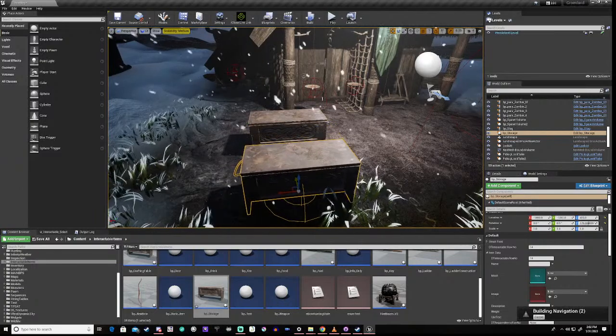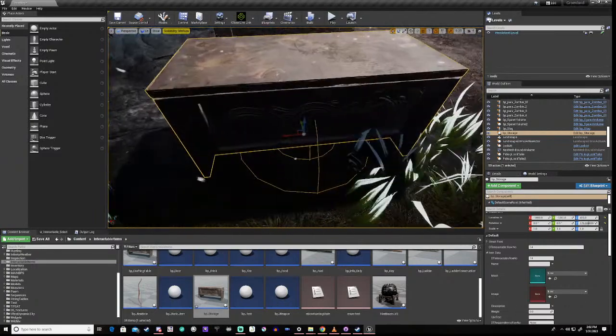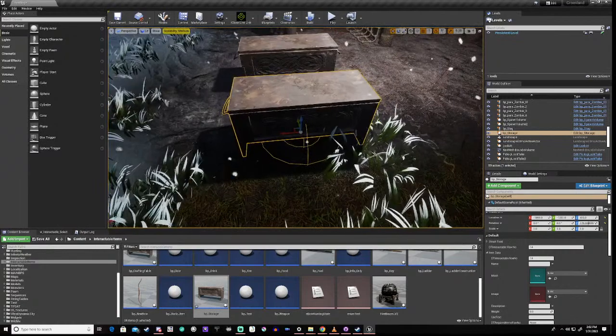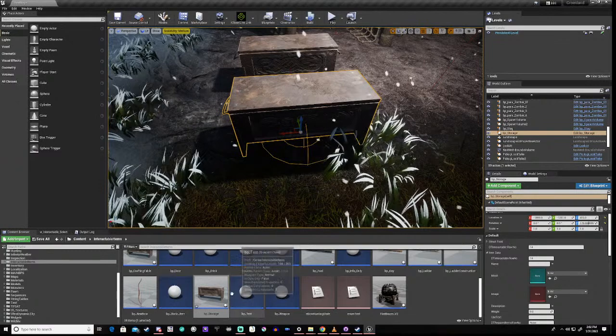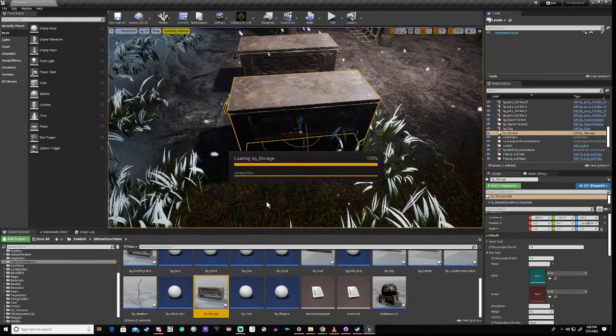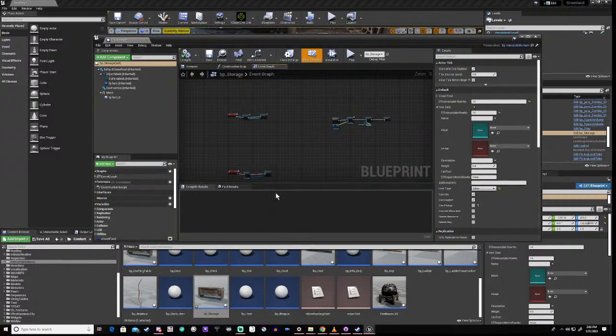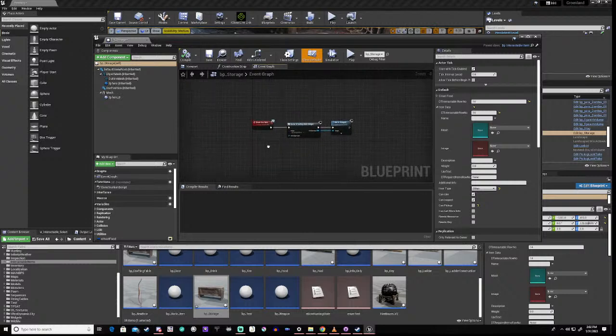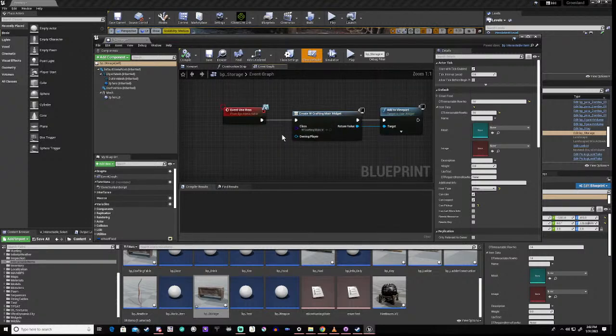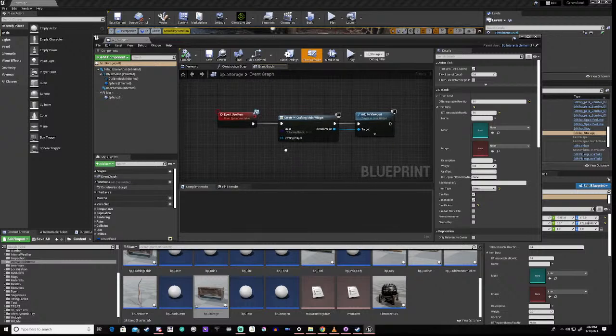Right. So basically, what we're going to do is open this up. And in here we're creating a crafting widget.